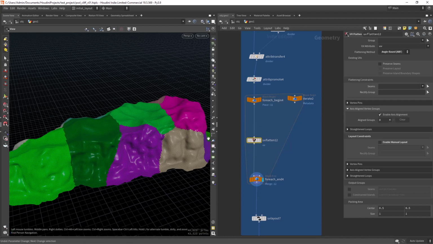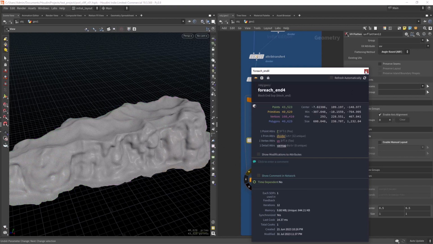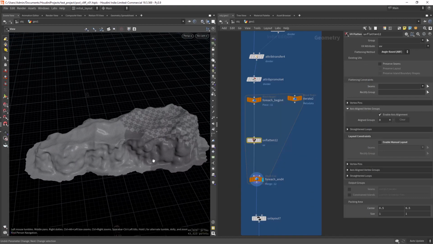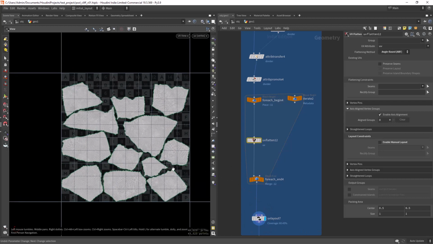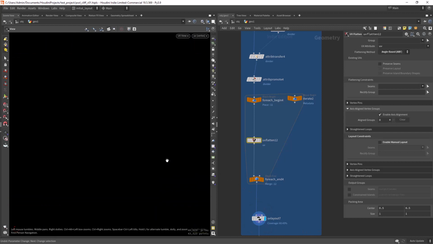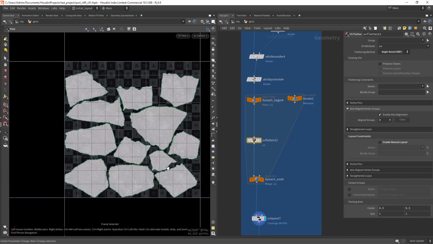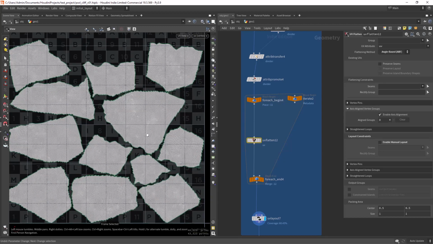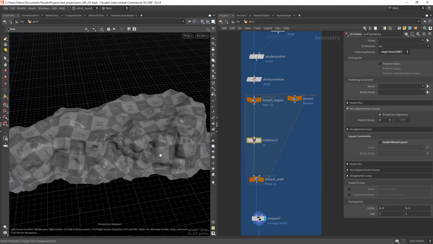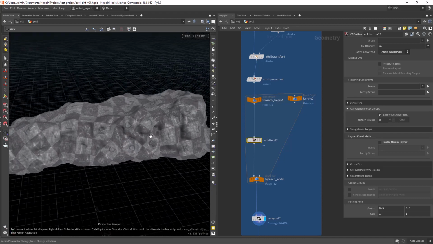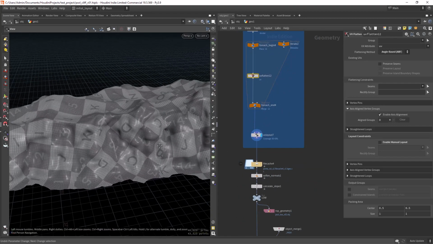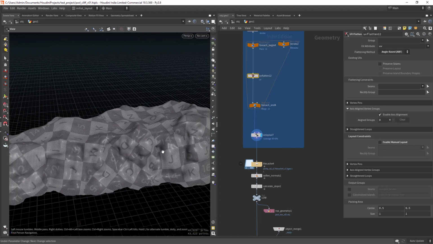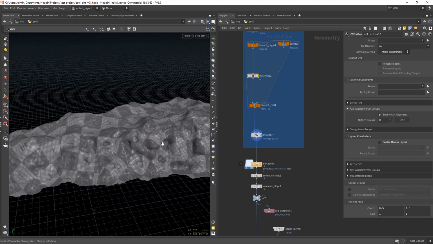And then I'm promoting to primitive and iterating over and creating a UV flatten. So this should give you something like this. It doesn't look very promising. Then you can do a UV layout and you get the different islands. Again, this is just a way to do it quickly and without worrying too much about UVs, as we will be using triplanar projections to create the textures inside Substance.